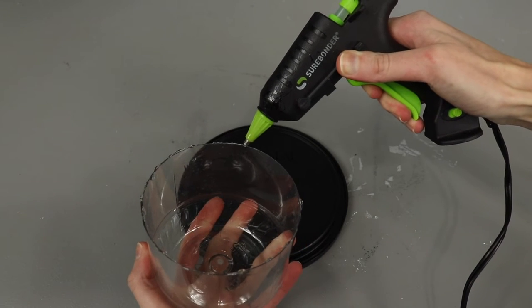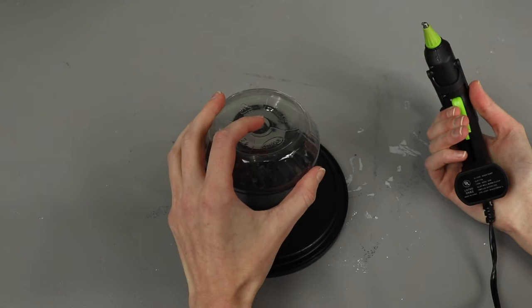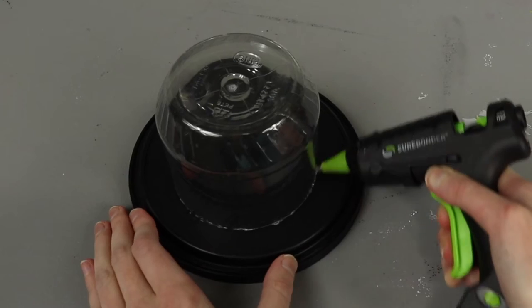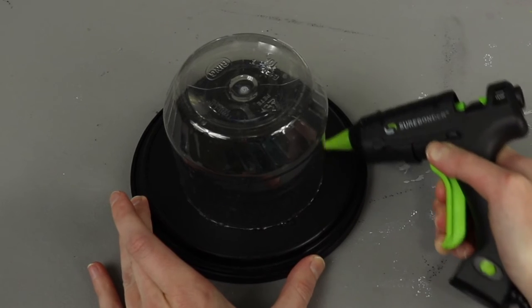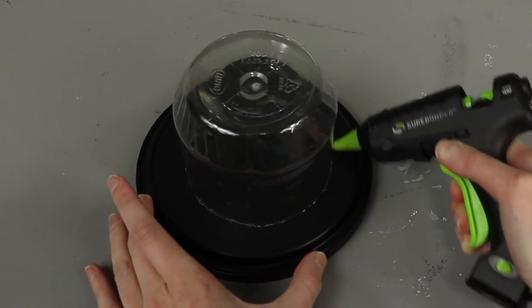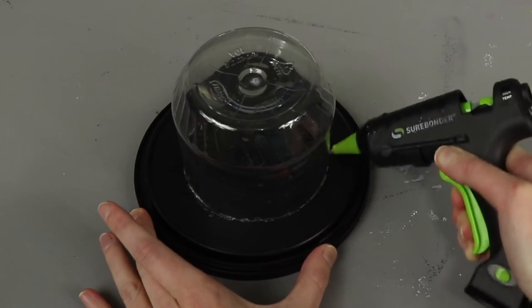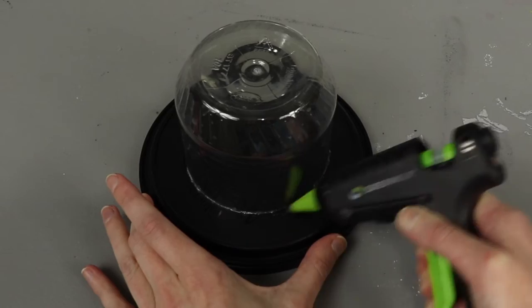I used my hot glue gun to attach the jar to the top of the lid and as always it ended up a little bit off center so we're just gonna ignore that. A little tip to keep the glue bond strong but also clean is after they're attached together, go around the edge with the tip of your glue gun. I'm squeezing out a little bit of glue in any spots that aren't secure but mostly I'm just letting the hot tip of the glue gun melt the glue and smooth it down.